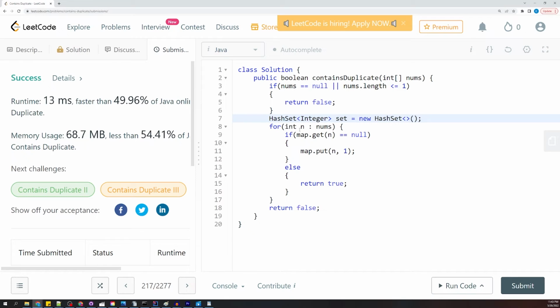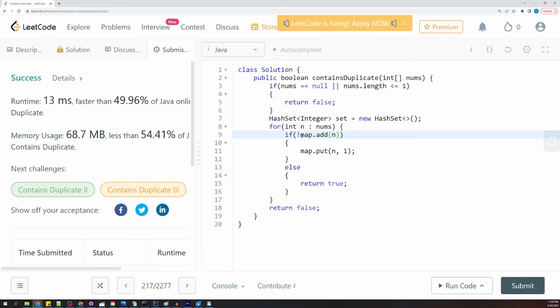So for n in nums, we're going to say map.add, or if we are not able to add. Okay, so what we want to do here is, if we're not able to add the n, it means that there's already a value there.